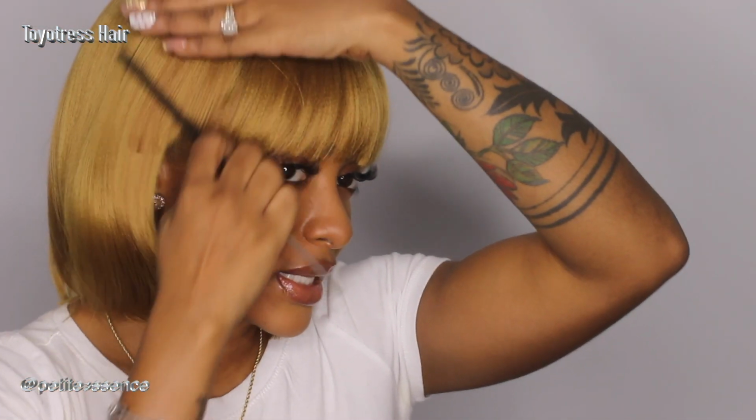So what I noticed is once I applied the heat to it, it got super straight. So that's just something to bear in mind. Even though I tried to bump it, it doesn't keep this bump. But it's very flowy. The movement, it's not stiff or anything. So yeah, let me just go ahead and let this side match the next side. Okay, so this is the first option. As I said, this is like a number 27.